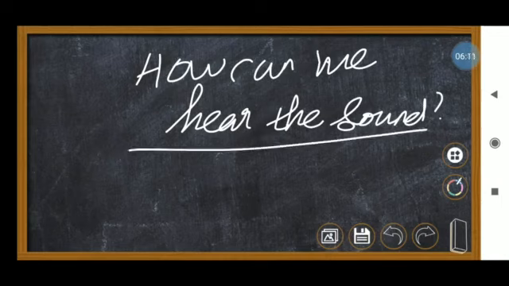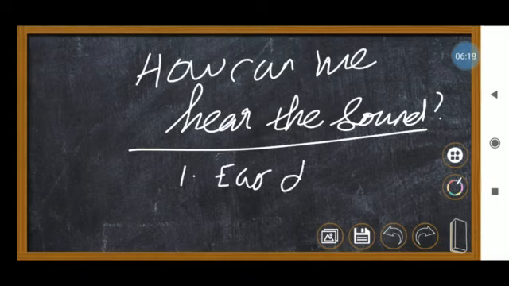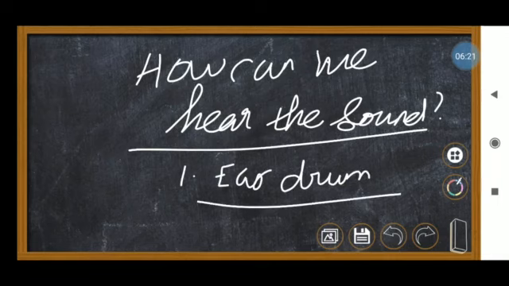Our ear consists of an eardrum. Okay, so the eardrum is there. It is a sheet-like thing, like a balloon sheet. So when any particles get disturbed, or when any atoms collide, it reaches our ear through the vibrations. That vibration reaches us because of the eardrum. So the eardrum gets vibrated because of that particle movement.